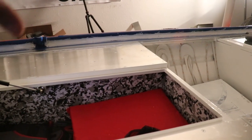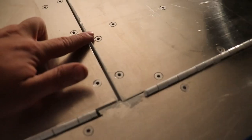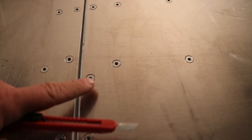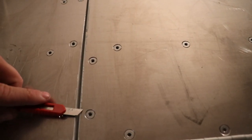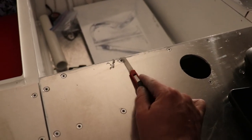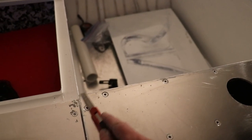there's some paint. I want to get all that extra paint off the top so the foam can stick really nice and clean to it. Don't want any overspray on the paint. So pretty easy to come off, especially after I already wiped it down. Like I said, this is just the thicker stuff that didn't come off with the acetone. Just scraping it just like so. It's coming off pretty easy. Some spots are hard, some spots aren't, but you know.